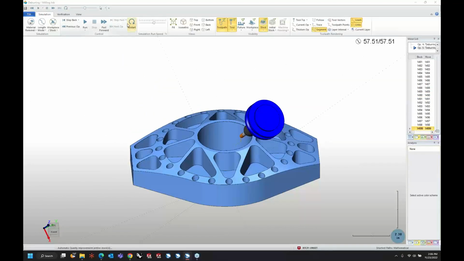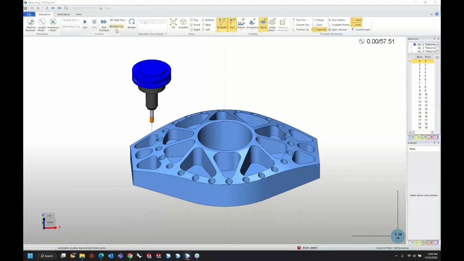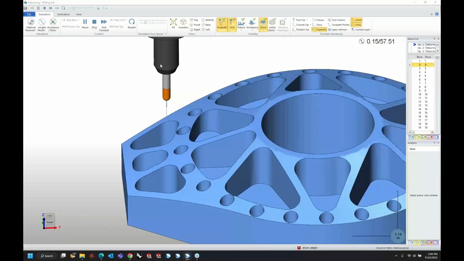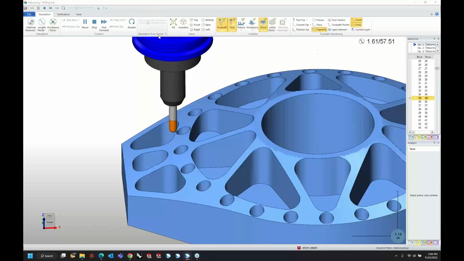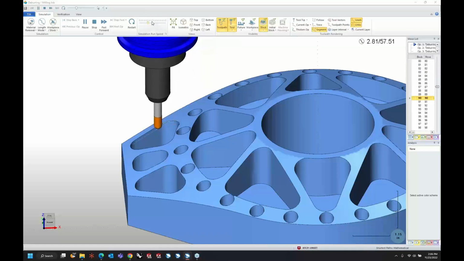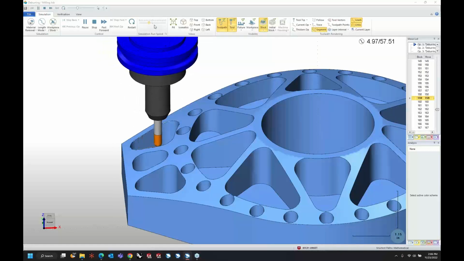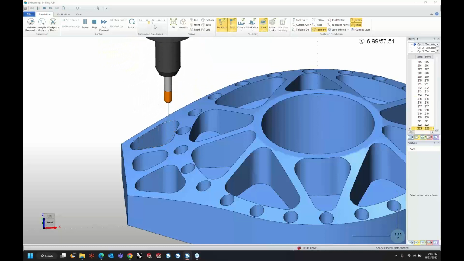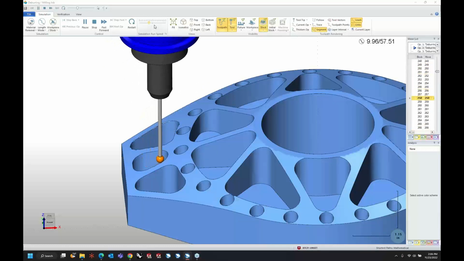So you can see, and let me start that over and slow it down. For a ball end mill, you're not going to get a lot of, it really just kissing right on the edge, right on the ball. Nothing too crazy. Speed it up a little bit. Same is going to be with the lollipop cutter, but the lollipop cutter, you can go down an edge.